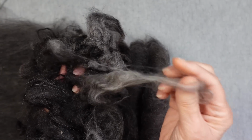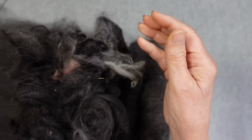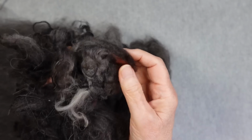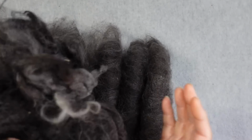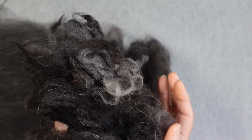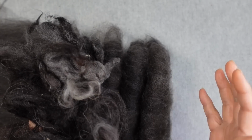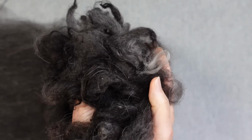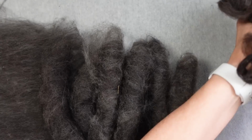So you can see this little bit right here is some of the outer coat, but it has a very different texture, and it just kind of clumped together. I had just over 2 ounces, I think, of this undercoat. I divided it roughly into thirds, so about 0.7 ounce for each. This bunch I'm going to try combing. I'll see if I can comb it.